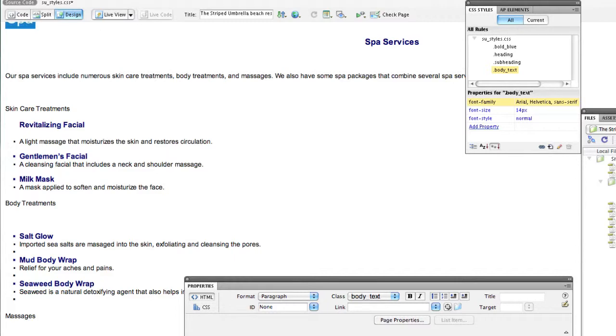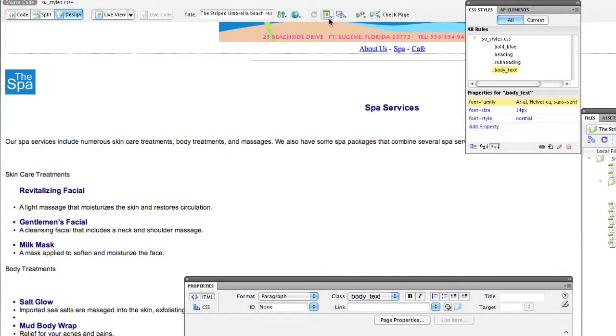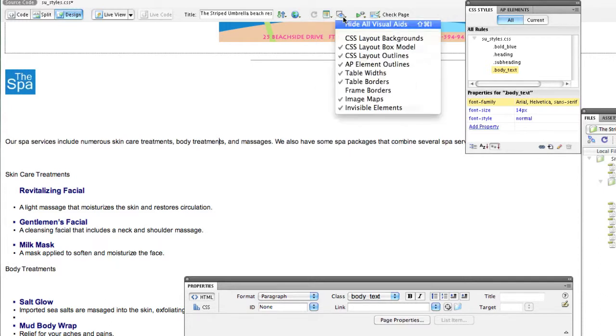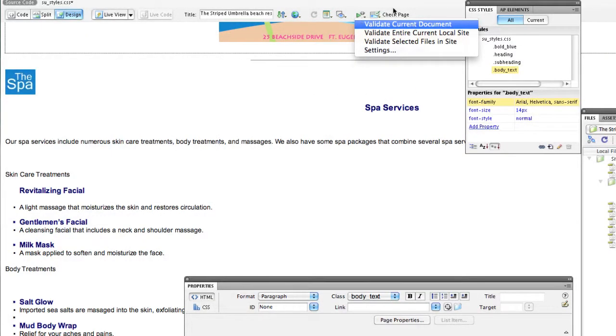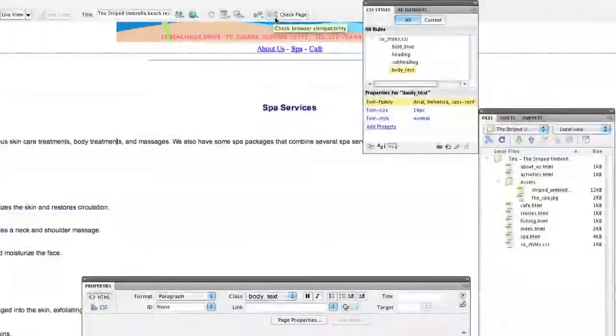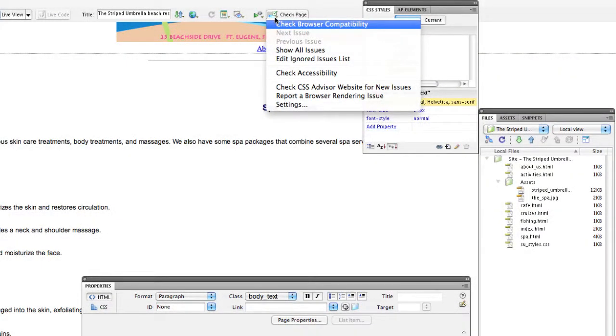But more importantly, just get familiar. Now also in the exercise, you'll see this little feature here where they're going to want you to click on it, and you're going to have to remove the block elements, I believe it is. But right here, you'll see it. I'll left click one time. You're going to come over to grid, guides, color icons, and then over here as well, validate, and then you're going to be just viewing all this here. So you'll be checking this. Just take a look at it. That's all I want you to do. Take a look at it.